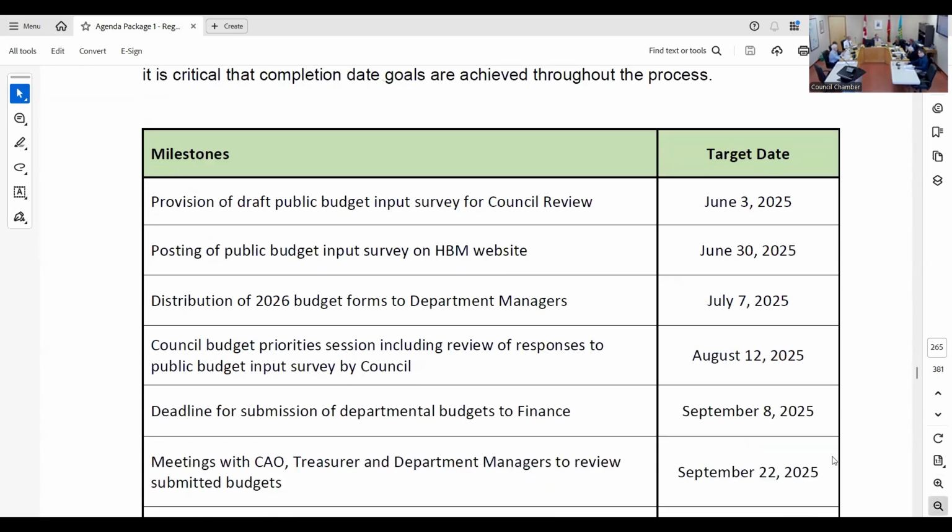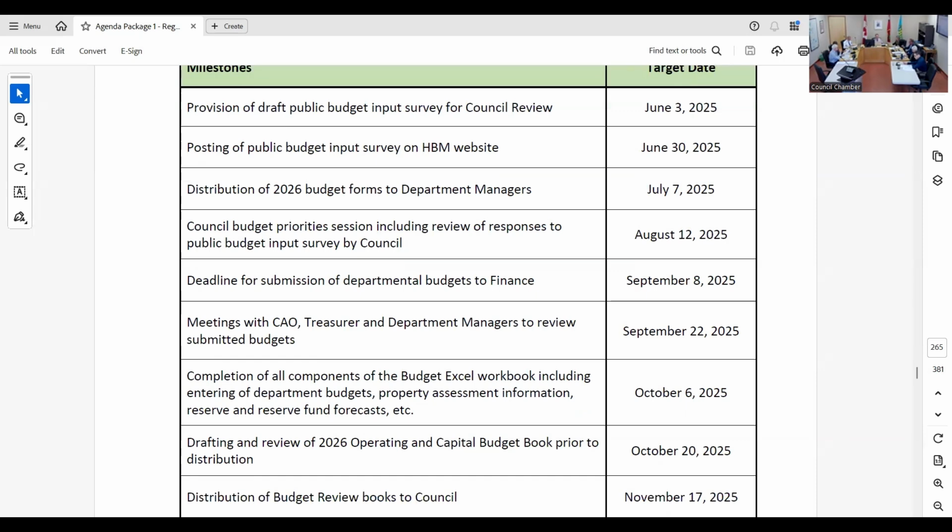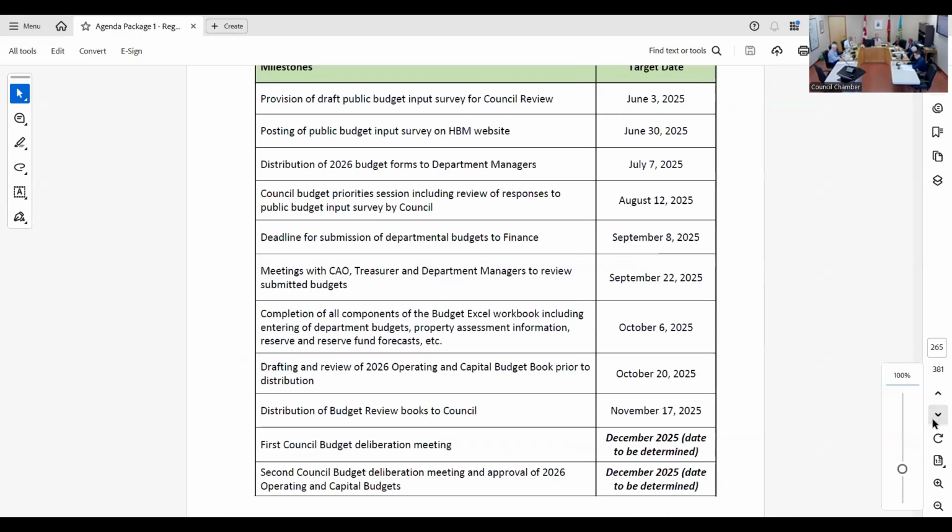I'll make a motion to approve it and just thank Lana for all the work on this. I think over the last couple of years he's put in a lot of hard work in terms of helping us streamline this and get it a little bit moved up in the calendar, because we were always chasing ourselves around Christmas time. So thank you for all the hard work you and Kayla and everybody in the department have done. Okay, so you're moving the recommendation, seconded by Councillor Doherty. All in favor? And that's carried. Thanks, Lionel.